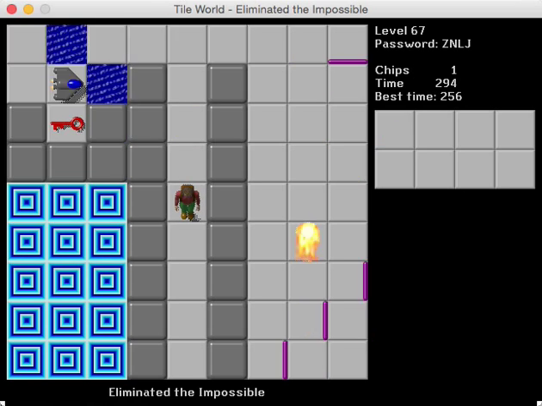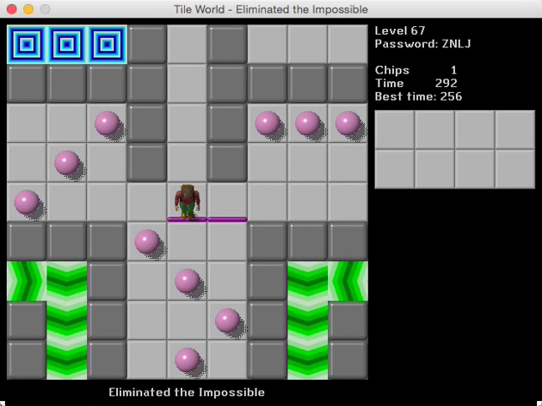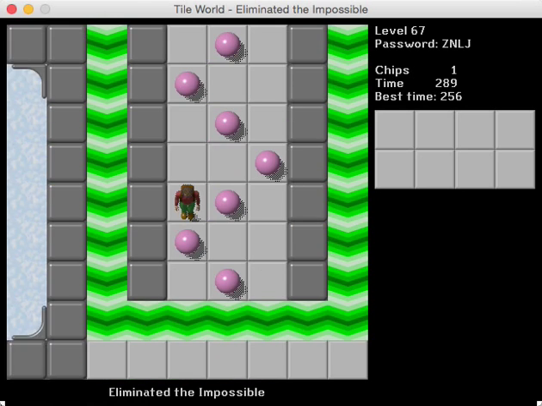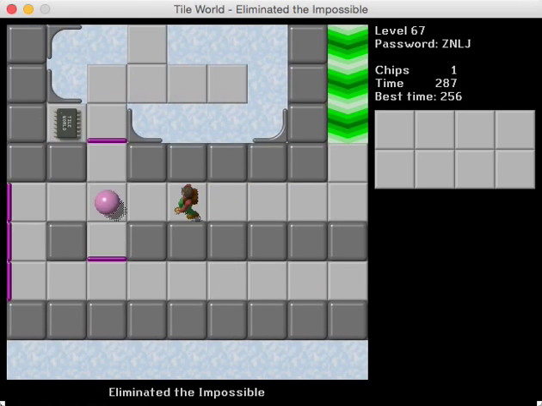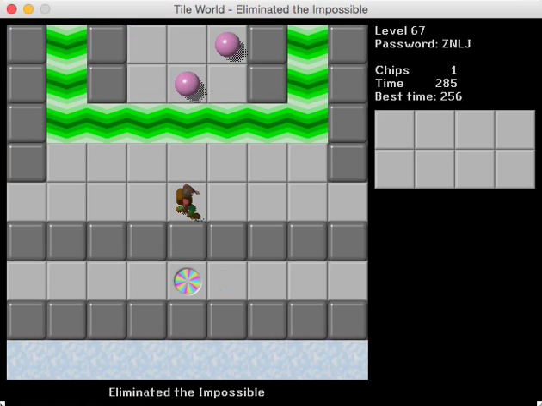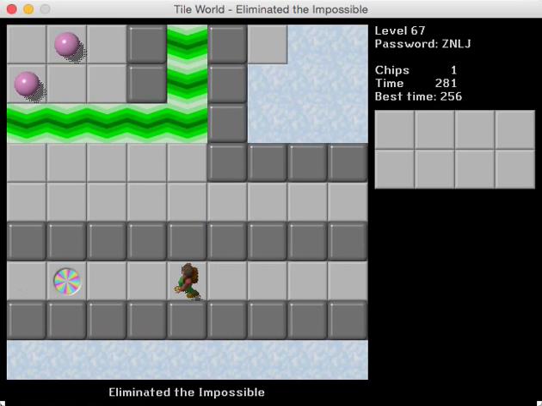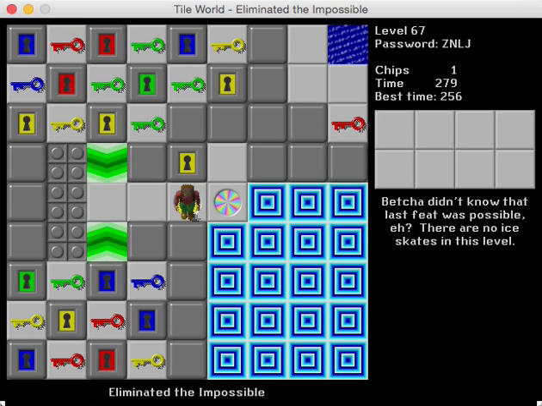Alright, so what's impossible here next? That certainly looks impossible. That's impossible, so that leaves this. And that's definitely impossible. But this isn't. Just slip right through. And links, that would be a little trickier, I think. Bet you didn't know that last feat was possible, eh? There are no ice skates in this level.